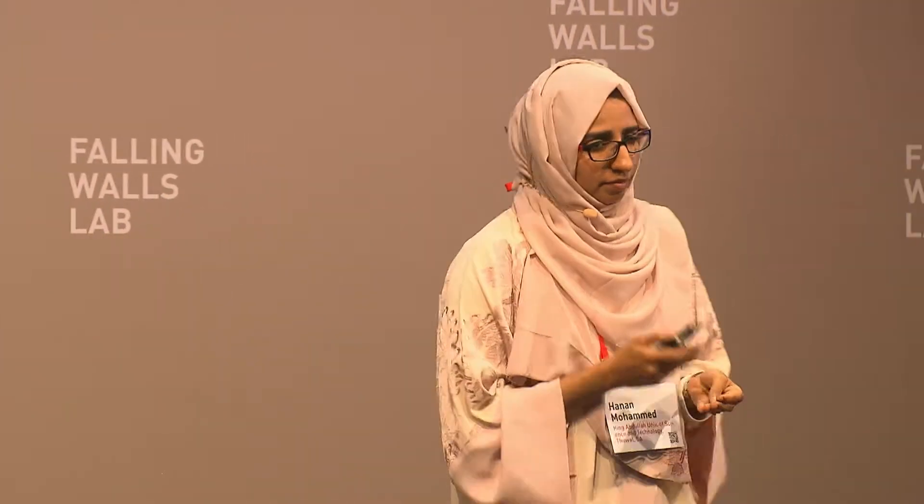Now that I have the technology to store my data, I also need to find a way to move the bits from the bottom to the top of the nanowire in order to read and write data. For a better understanding of this concept, let me give you an analogy of a tall building. Tall buildings wouldn't make sense if you couldn't get from the bottom to the top. Similarly, I needed to move the bits from the bottom to the top, and I achieved this using a unique physics called spin-polarized current.